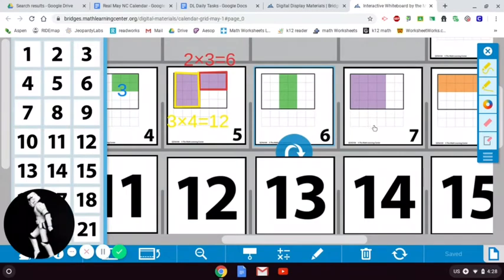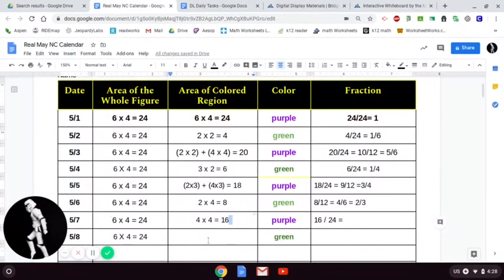On May 7th, that was Thursday, we had 4 on one side and 4 on the other side. This makes a square. That's called a squared number. So we had 4 times 4 equals 16. Now I call this a squared number because anytime that you multiply a number by itself, that's called squaring the number. We have 2 squared numbers on here. We get the number 4, which is 2 times 2. So 2 squared is 4. And then we've got 16. 4 times 4. 4 squared is 16.